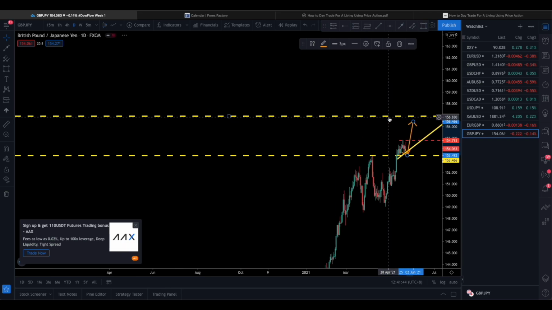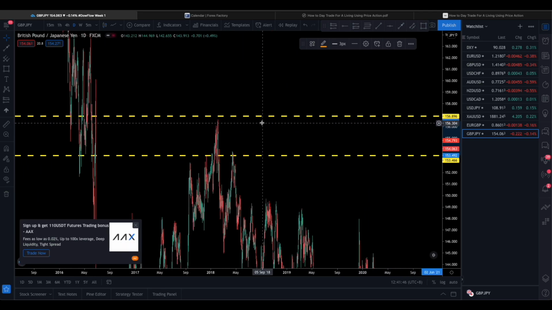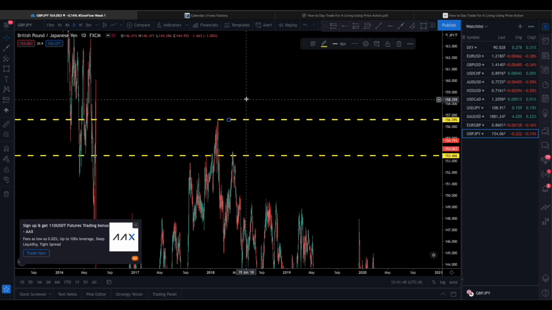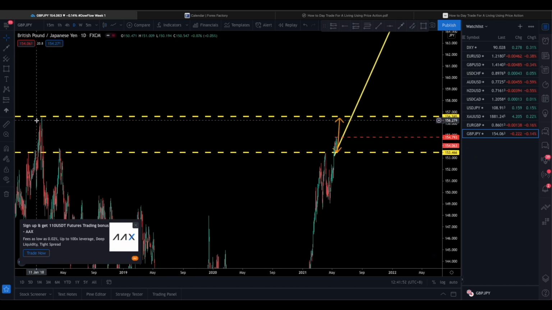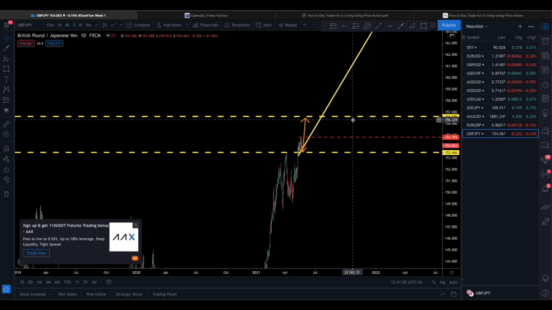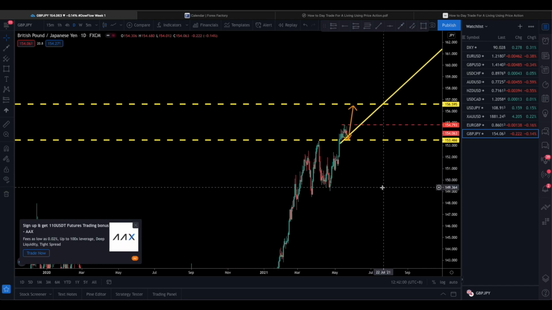This is a good target, because if you were to scroll back, let me just adjust it a bit, it's actually somewhere here. This is the recent swing high, so it's not that difficult to spot. Just wait for price to retrace here, and then I will take the trade above here. Okay, so that's it for this market outlook video.